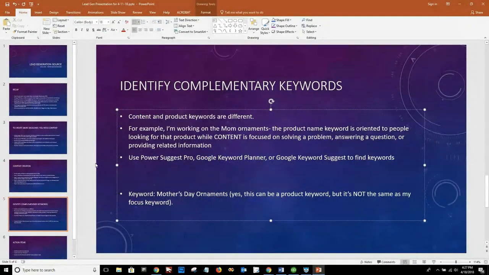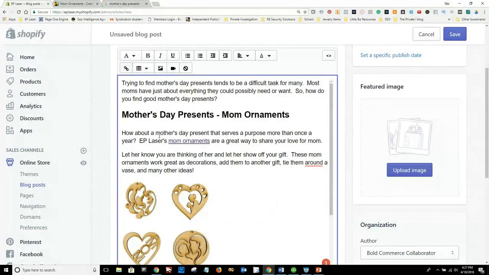I guess I didn't get that far, but I'll say it now and then re-emphasize it later. So 3 pieces of content that all have mom ornaments linked back to my mom ornaments page is as powerful as one very powerful external backlink coming in. So while we have no control over Fox News or CNBC or MSN or Huffington Post linking back to us, because those are very powerful links.